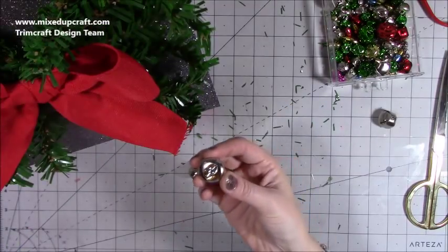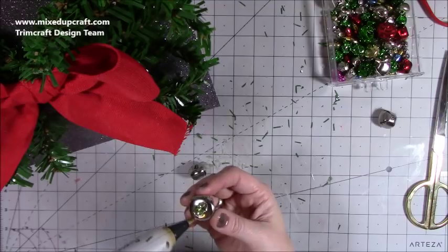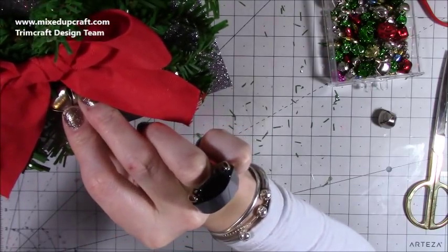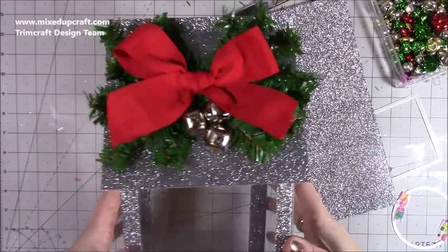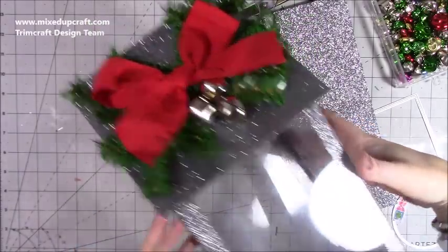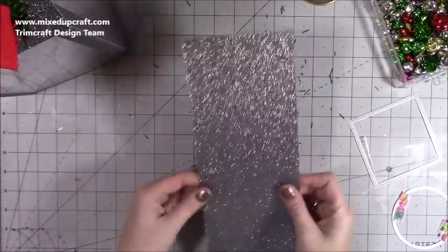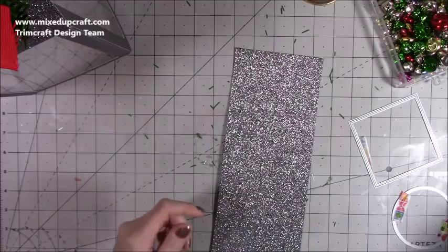Okay, and now I'm just going to add some hot glue onto these and just sit them on some of those green sprigs. Okay, so that's what I've got now at the top. It's looking beautiful and it just sparkles so much. But I've been thinking I do want to have a handle, so I'm going to do a circular one.